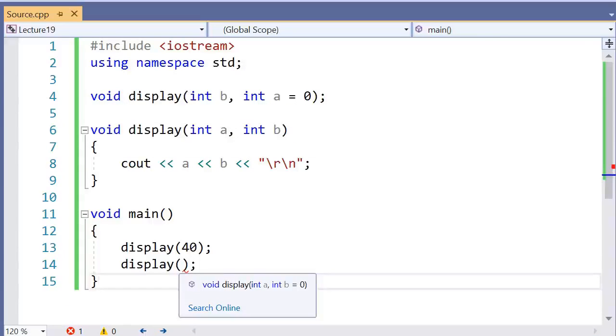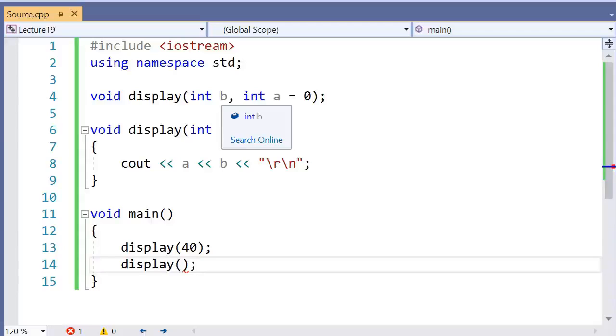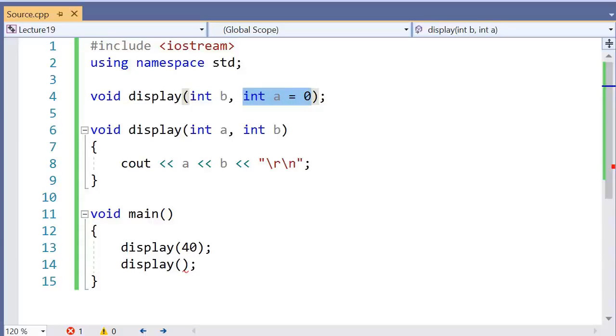And here in this display function, now we are passing two arguments. One is the default and one is the actual argument. So here at least we should pass one argument, which is the actual argument.